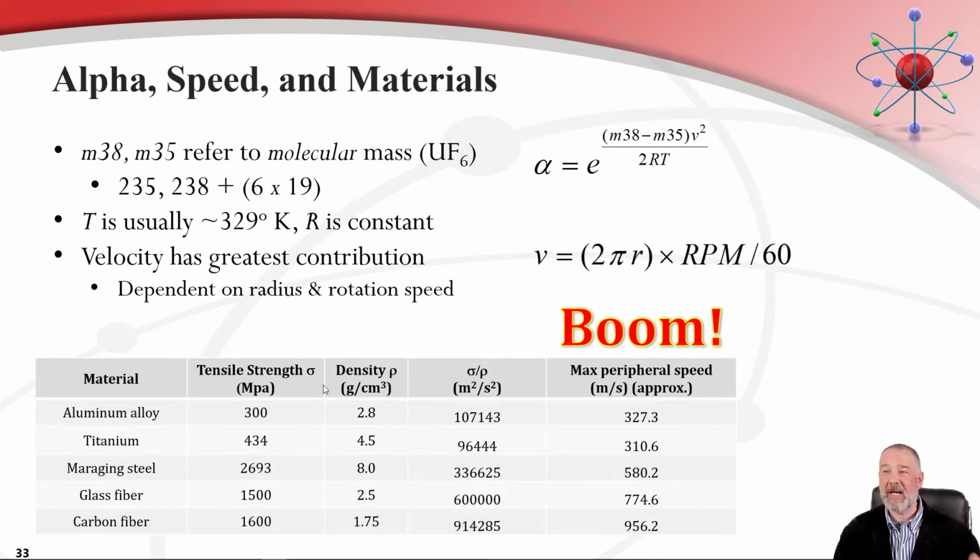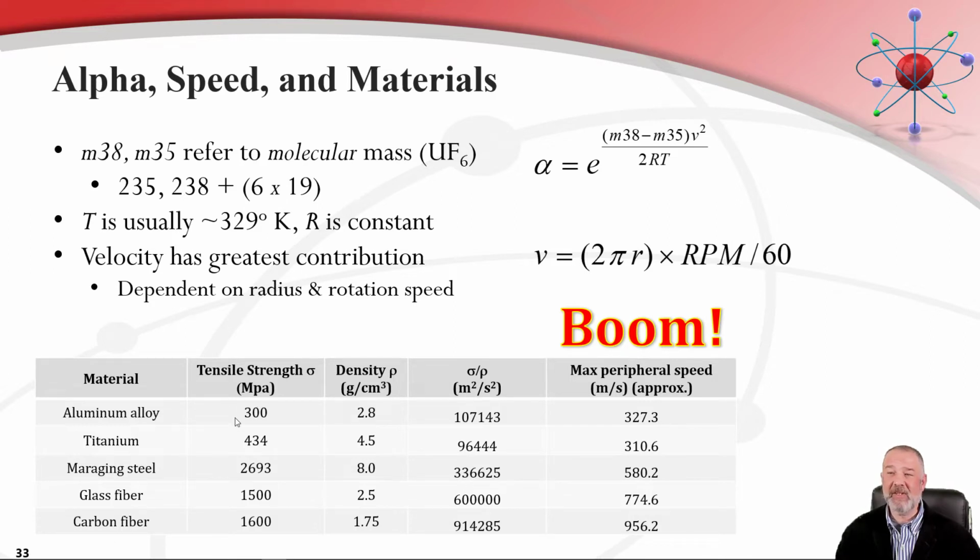So let's take a look at what that means in terms of numbers. Well, we have a bunch of materials here, starting with aluminum alloy and going all the way up to carbon fiber. If we start looking at tensile strengths in megapascals, this is one of those determining factors on how good our material is. It's got to be strong to be able to withstand that high rotational velocity, which basically wants to deform the material that our rotor is made of, because it wants to push it further and further outside from that central spinning axis.